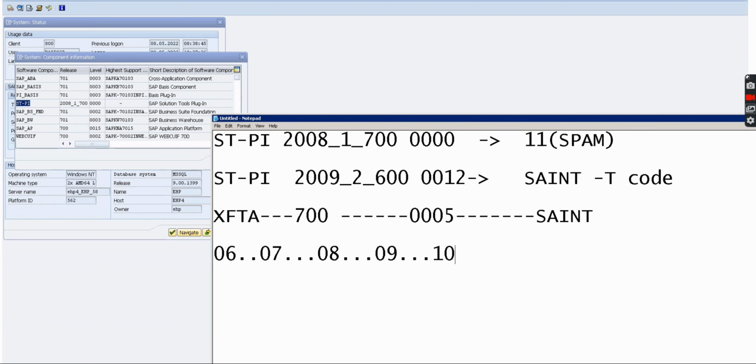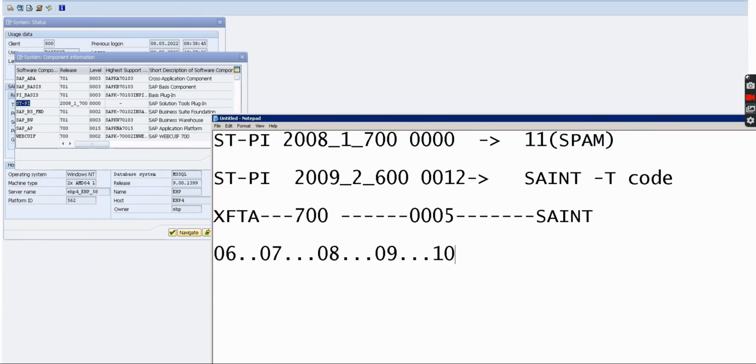What is the difference between SPAM and SAINT? SPAM is Support Package Manager. SPAM is a T-code which we use to install and update the patches.